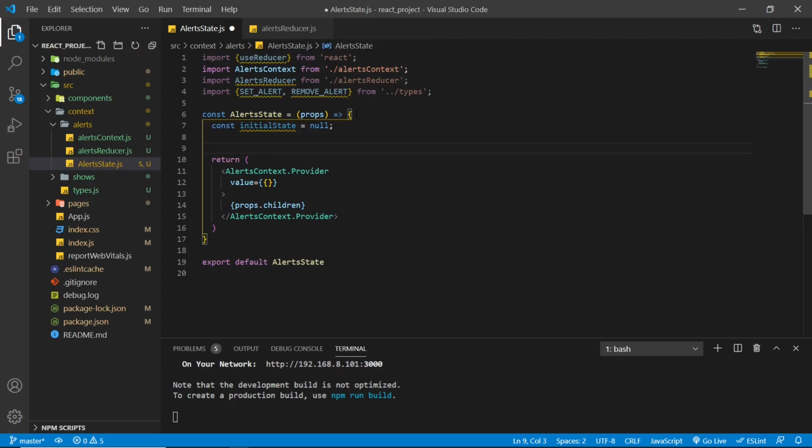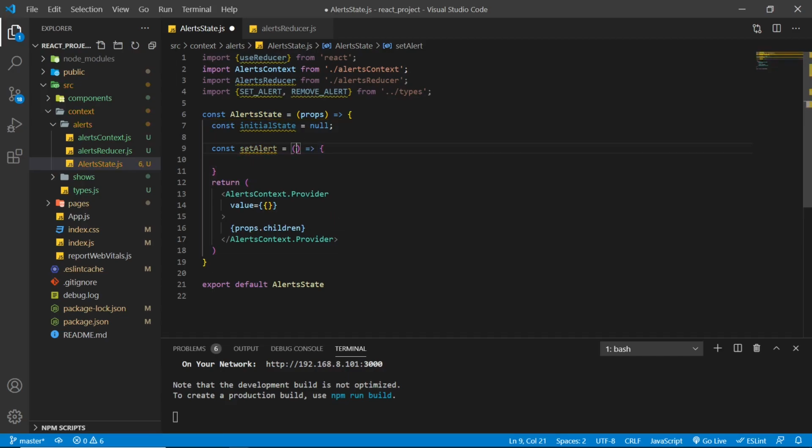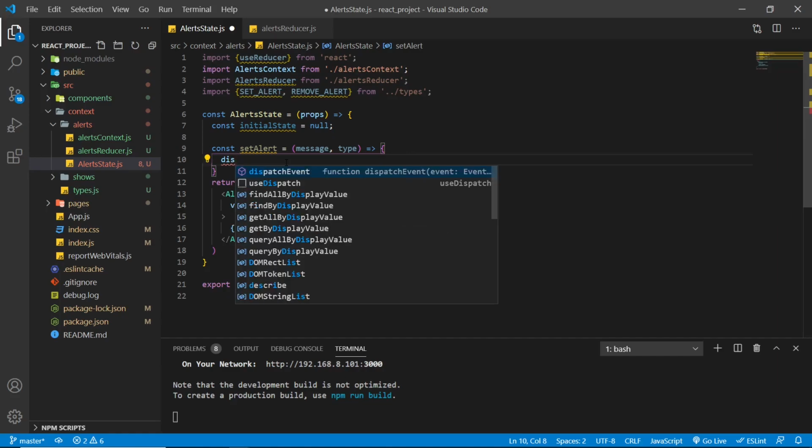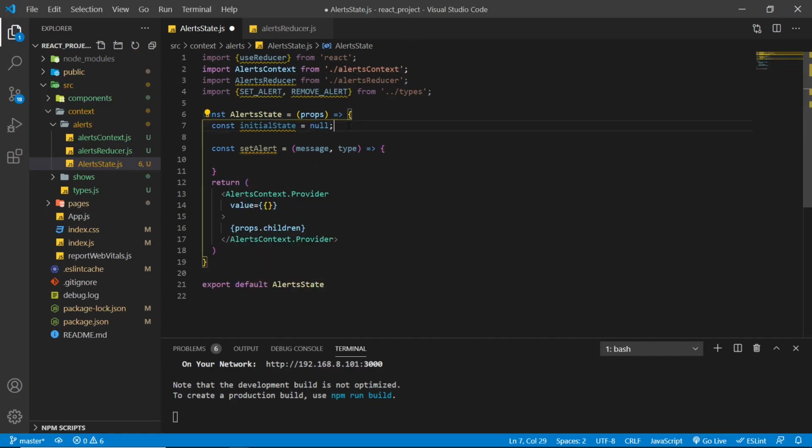Then we're going to have an action creator called setAlert, and this will be a function that receives some message and some type. Then we will dispatch. Okay, but before we can dispatch, we need to use useReducer.